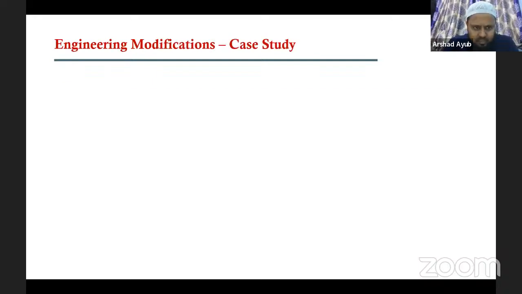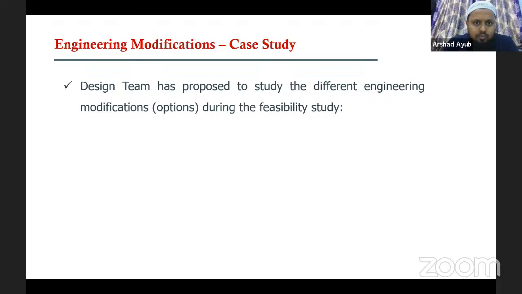So as I said, we will be looking now at modifications. See, in any project, for example, when you have a brownfield project, when you want to do a modification to any facility to increase your production or to reduce your throughput, or if you want to make any changes in the existing facility which is running. So initially what happens in the project life cycle is you go ahead with multiple options. You will try to add a few equipment, or you will change some design parameters, or you will delete some equipment.